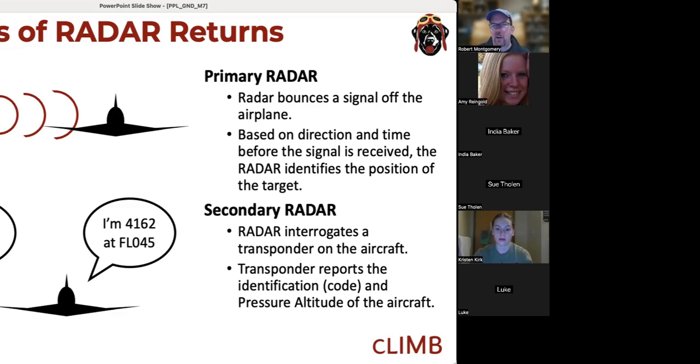It just says, okay, over in this location, there's a reflection, there's something there. And it would be nice if we had a little more information than that. And so that's where this thing called secondary radar comes in. What secondary radar does is it actually relies on a transponder that is on the aircraft, right? And so the idea is that I send the interrogation out to that transponder. I mean, get a response from that transponder.